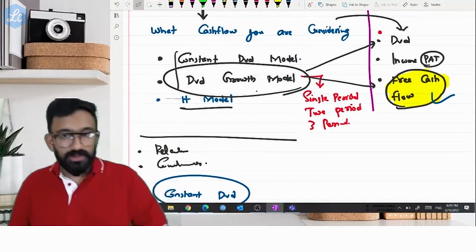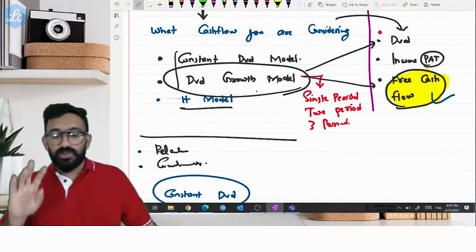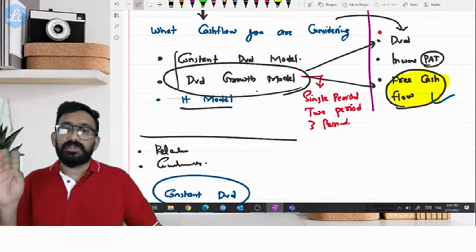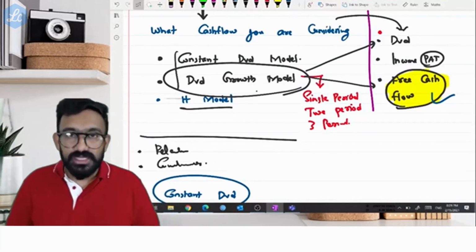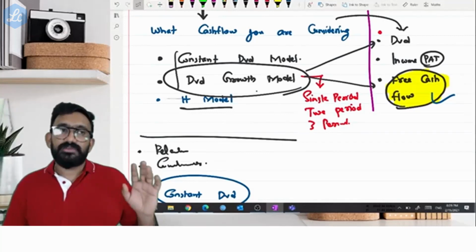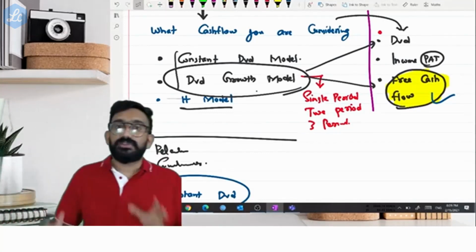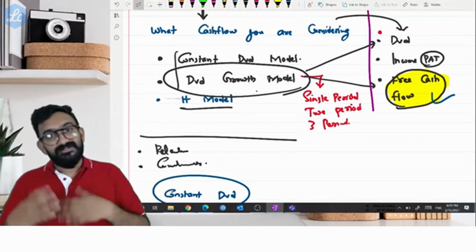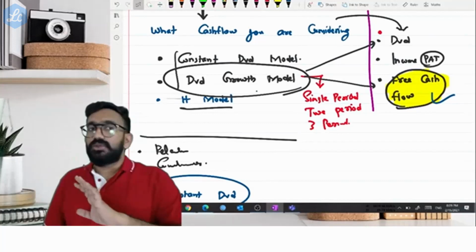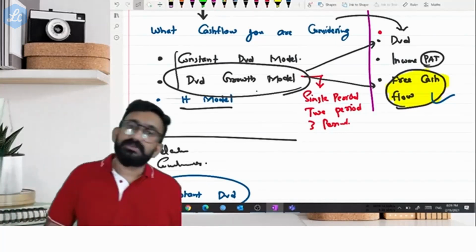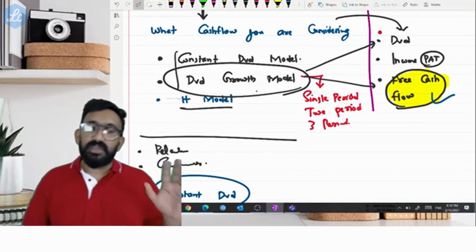Okay, this is how the differentiation would be, and depending upon whether you're taking free cash flow for the firm or free cash flow for the equity, you'll have to correspondingly change your discount rate. If it is free cash flow for the equity, you will have to take KE. If it is free cash flow for the firm, you will have to take KO, or weighted average cost of capital. These concepts have been discussed in detail. You have to go through the portions and then ask me if you have any doubts. But consider these as very important.